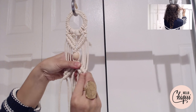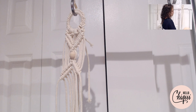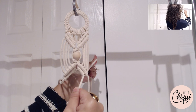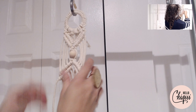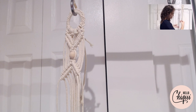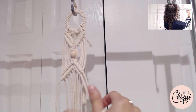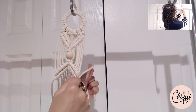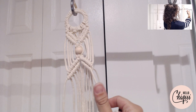Two more cords. Back, over, and then we got to the last one. Last cord, all the way to the tip. We hold the end over the base, we pull it, and then we pull back. Then with the same one over the base, then through the loop, we pull until we reach the other knot, and then we pull back.